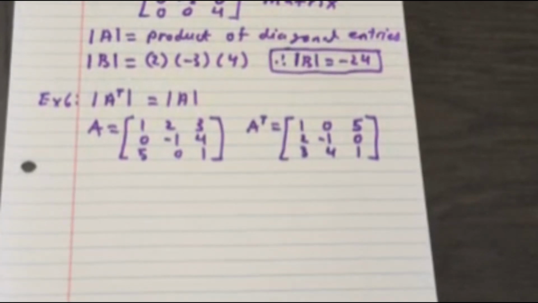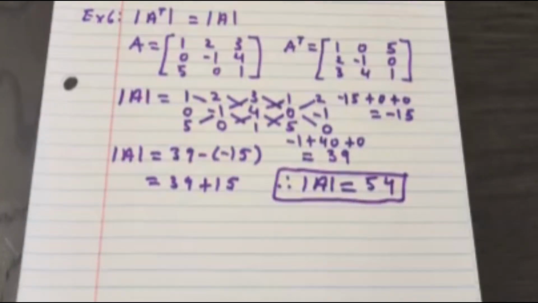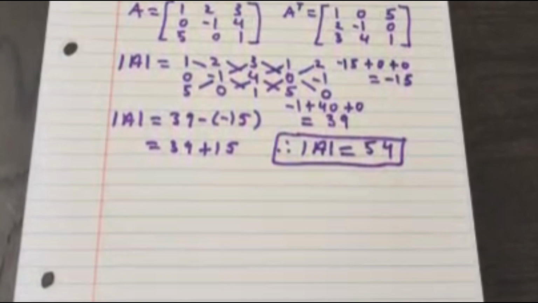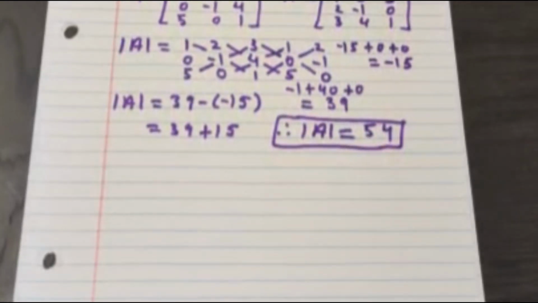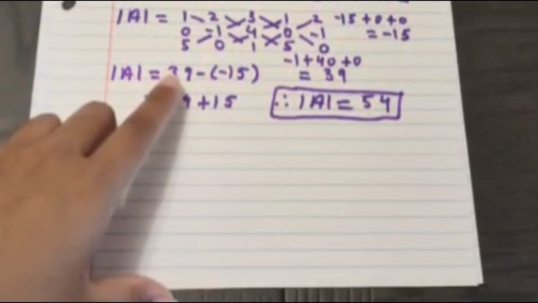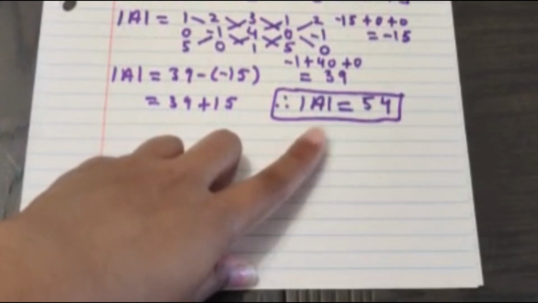Now we're going to find the determinant of each of these and prove that it will be the same. So let's do that. So here, as you can see, I found first the determinant of matrix A by doing the graphical method again. So you have a good chance here of applying the graphical method skills that you learned to find the determinant of a 3 by 3 matrix quickly. And so when I did all those steps out, I get that 39 plus 15, which tells us that the determinant of matrix A is 54.